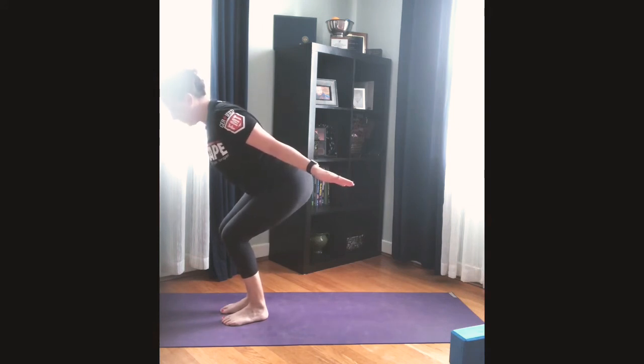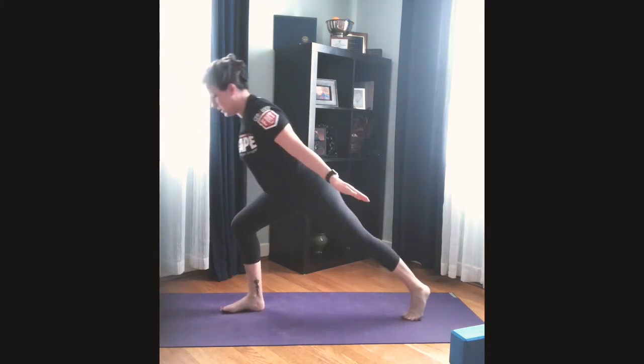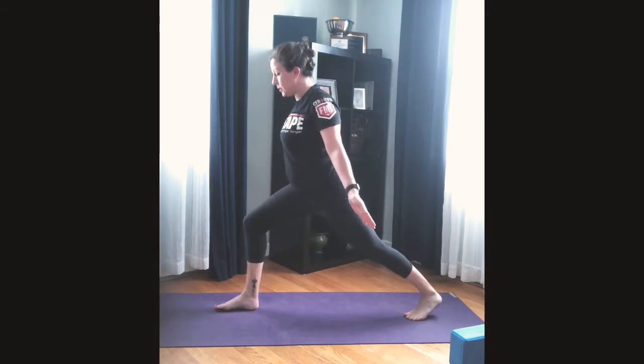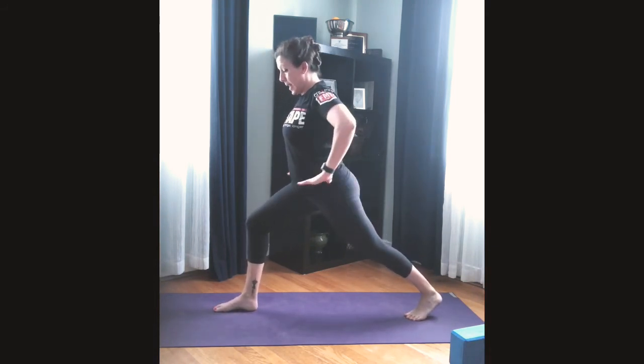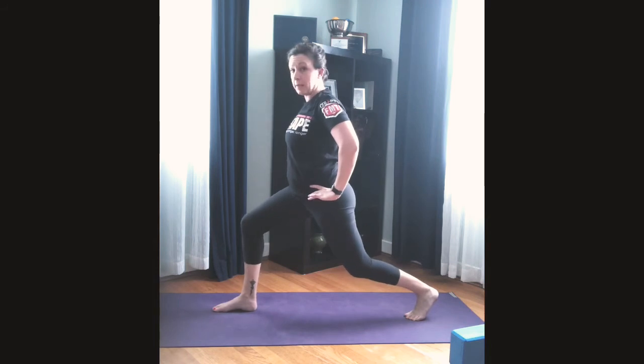One more breath. Exhale. Shift weight to the right foot. Step the left foot back. We're going to come into a crescent lunge. So the arms are still in our airplane. We can now bring them to the hips. Front knee is bending. Begin to soften and bend through the back leg.